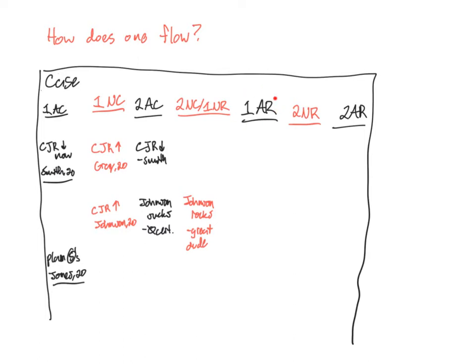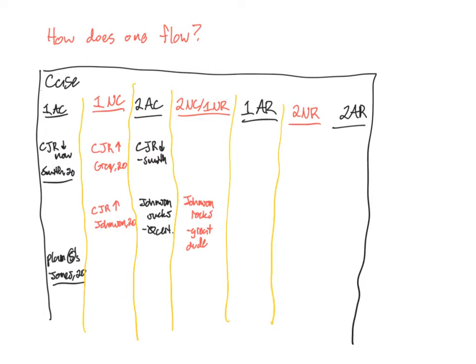You don't necessarily have to label the speeches beforehand, but if you're just getting started out, I would try to label 1AC, NC, 2AC, 2NC/1NR, and so on, because that helps to set the stage and keep the columns for where you're going to flow there. Some people I've seen even draw the lines there to give themselves some lines to keep within, because I especially tend to have some messy flows. When you're just starting out, before you get used to writing this way, having these columns there can give you a template to stay within and keep it a little more clean for the rest of the round.